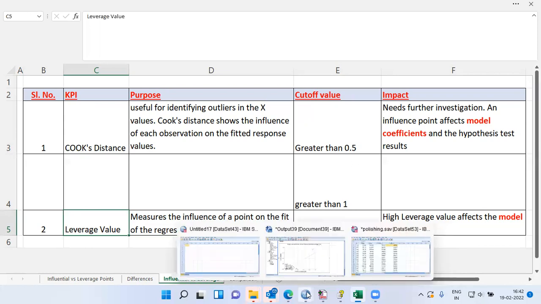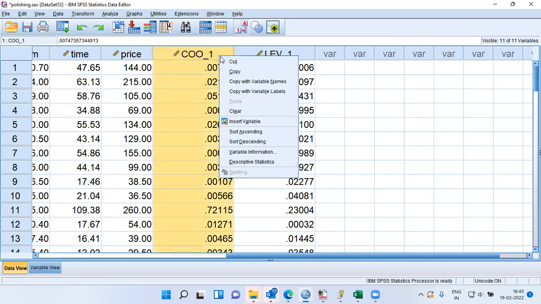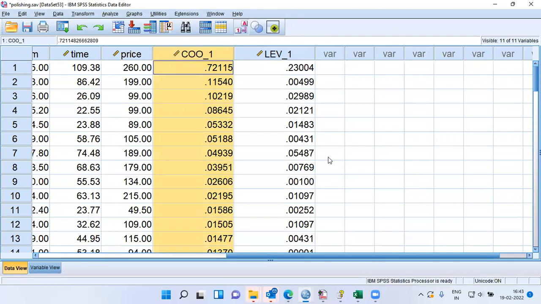Let me take you back to the SPSS data editor window. You can see two new columns here, Cook's distance and leverage. And you see a lot of values here. Our cutoff is greater than 0.5. What I will do is select this column, right click, and sort it in descending order.